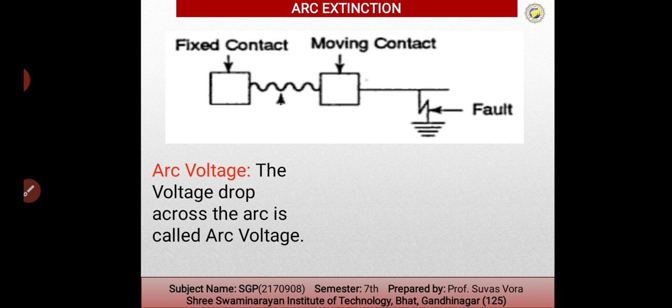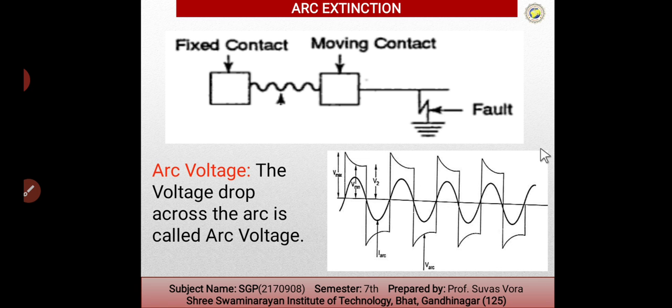So the voltage which appears across the contacts of the circuit breaker is called the arc voltage. So these are the figures. You can see that the characteristic between the voltage and current is shown in the figures. So in the figures you can see the waveform, the voltage and ampere characteristic of the arc voltage is negative. That is, arc voltage is high when the arc current is low, and this can be repeatable.